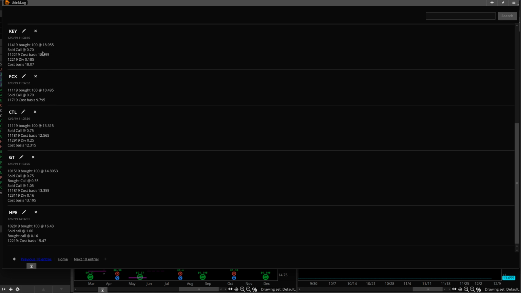Let's go ahead and bring that up so that you can see some of the stocks that I wanted to show you. Now, it's very difficult in Thinkorswim to understand how your collected dividends and the premium that you sell when you sell a covered call, how does it impact your adjusted cost? Now, I've used cost basis here, but this is not for tax purposes.